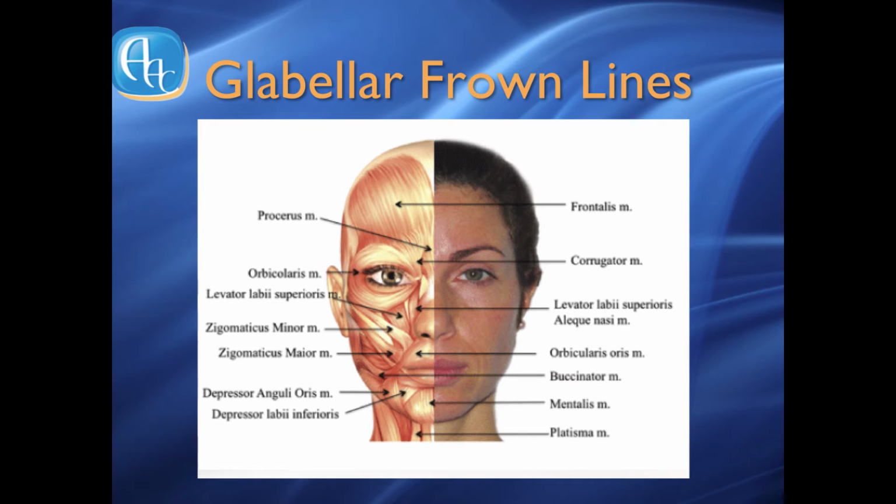The glabellar frown lines, I'm going to go back to that again. We can inject the corrugators as typical, and I always do the procerus with the corrugators. Remember, the procerus is a pull down muscle. The corrugators are pull down and in muscle. Let's relax all those and let that come up a little bit. If the procerus muscle causes the bunny scrunch lower down, and I'll show you a picture of that, then we can inject that lower down. But typically it's 5 injection points that run across the medial part of the brow. Usually it's medial to the mid-pupillary gaze. We're staying medial to that, and that's where the injections go.